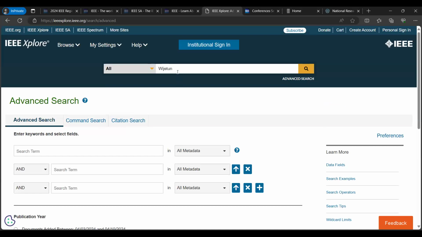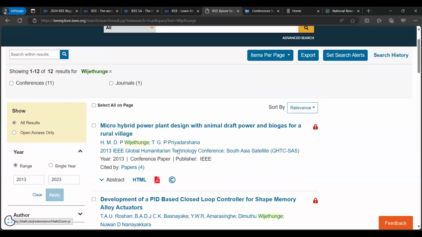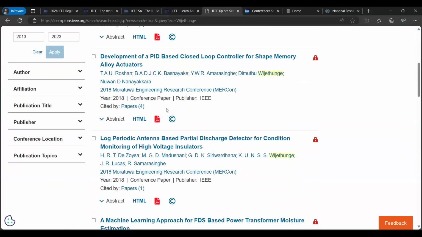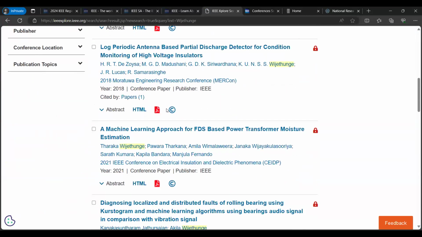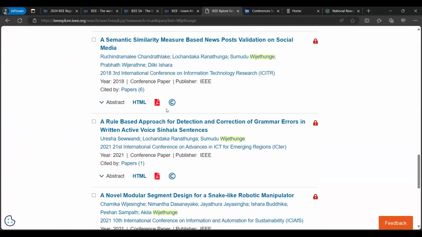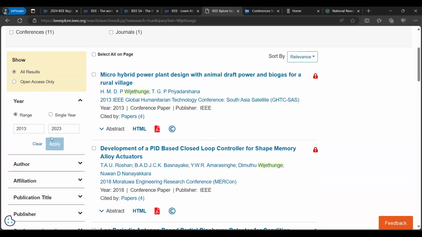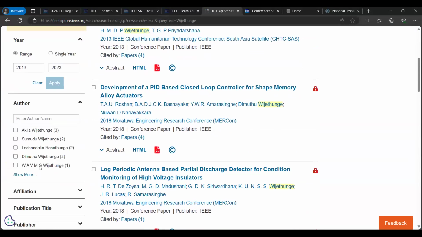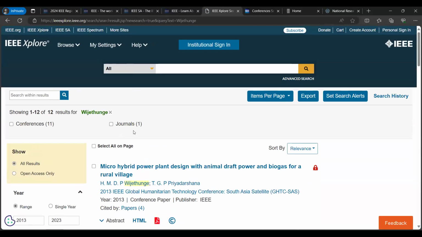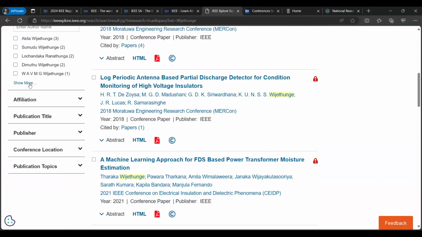So if I try, I might have different names as my first name, so this is not mine. Whatever the articles, someone with this surname will be listed in this search. If you want to search it between a range, you can always put this one. And if you want to search by the author only, like I didn't put my first name, but they suggest which first name you need. So that's how good it is.